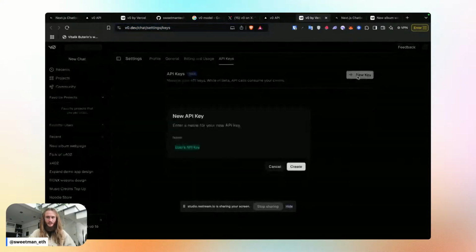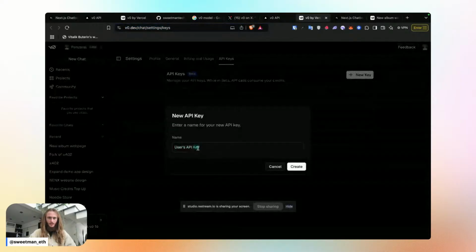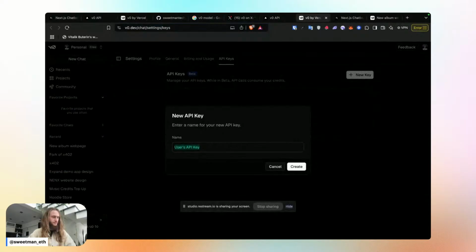Again, I'm going to stop sharing so that I can generate a new key. But this is how you create a key. I'll briefly stop sharing. I'll get my key and then I'll start sharing again. Stop sharing. Delete v0 prototype. Create that API key. I've got my API key. I'll take that back into my env local. And let me just get the key of that API key. And now I've got my new environment variable saved. I've closed the file. Let me go back to sharing my screen so that you can see what we're doing.